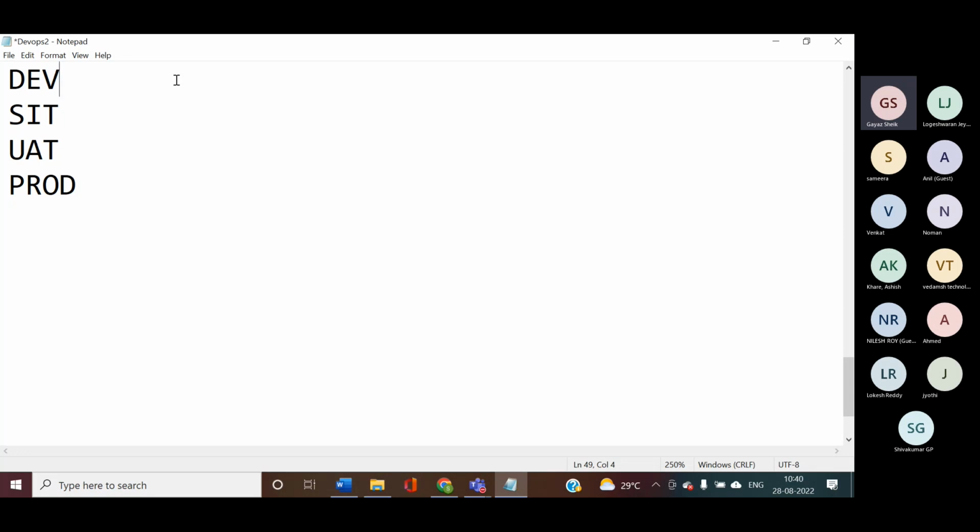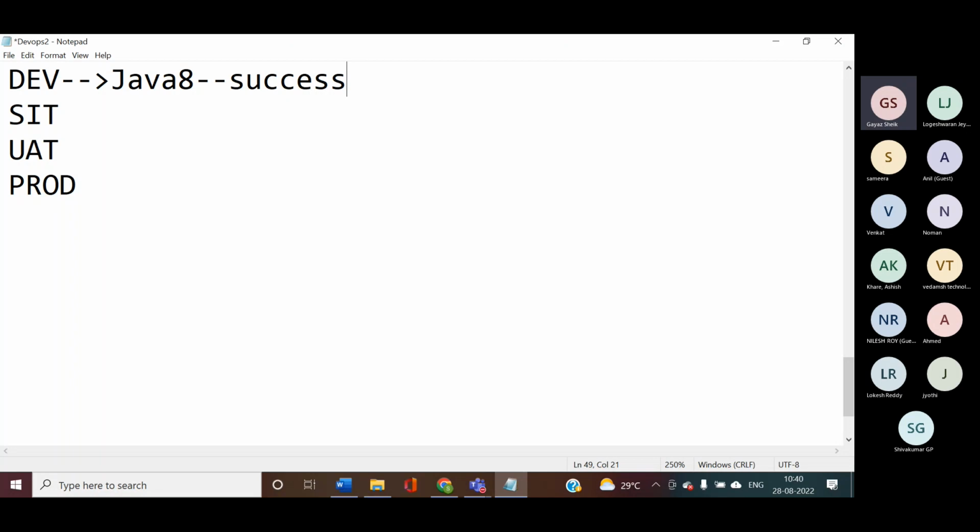Okay, so for my application to run seamlessly, let us consider that I need Java 8. If I have Java 8 in my deployment servers, my application will run seamlessly without any issues. So I am maintaining Java 8 in the development environment deployment servers, so the application will succeed without any issues.